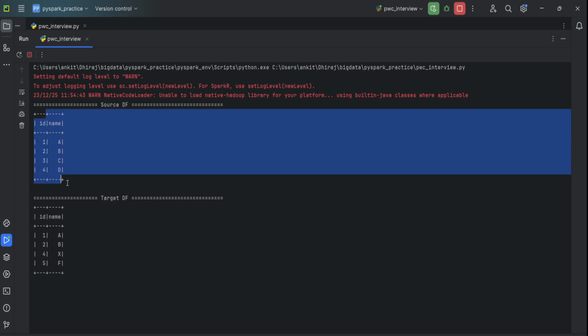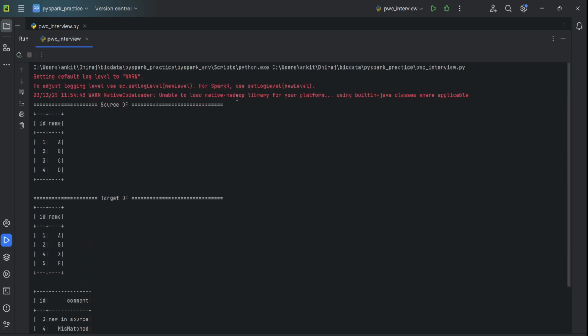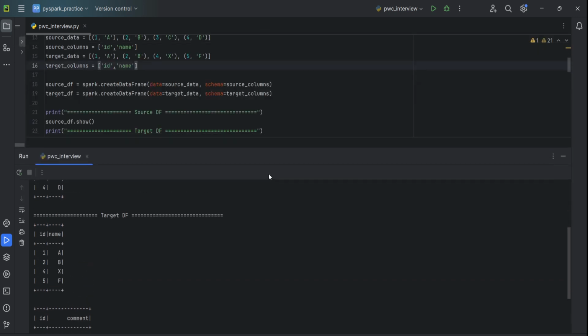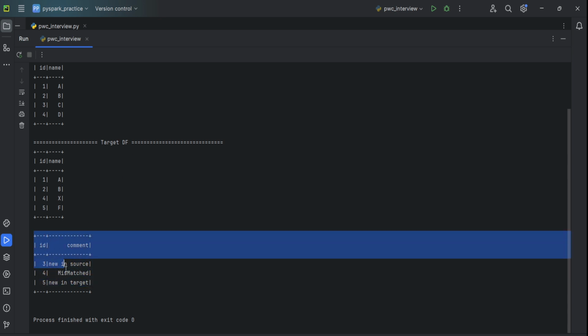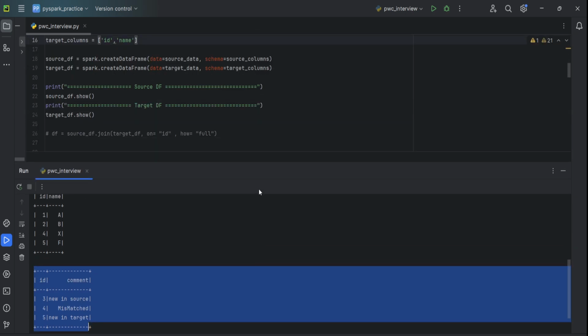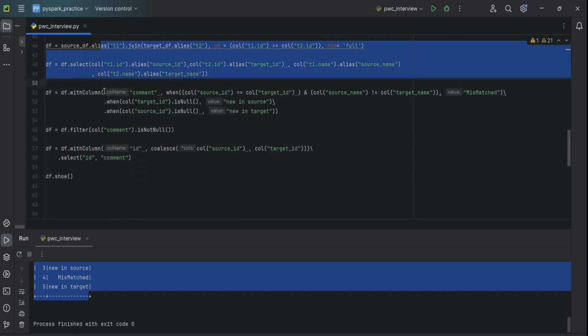So this is the source DF and this is the target DF, right? And this is the output. This is the output we will try to achieve. So let me start.